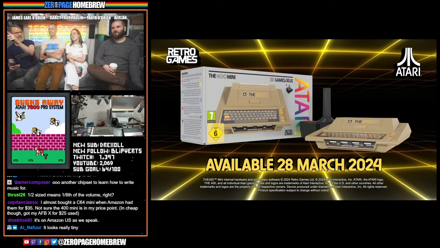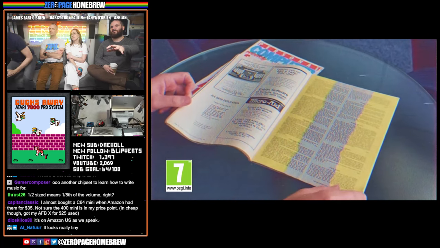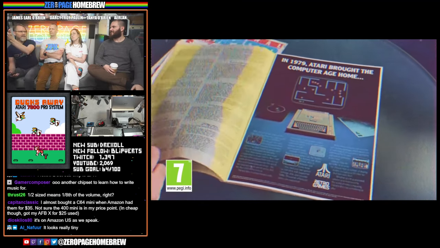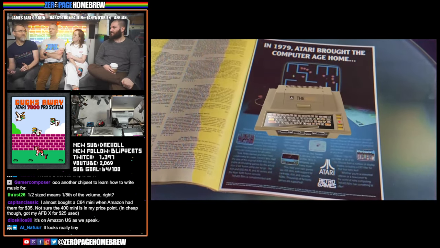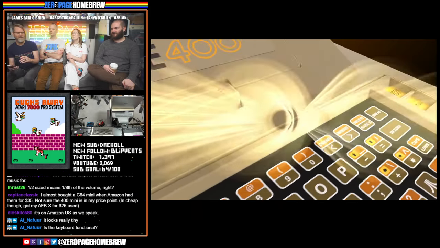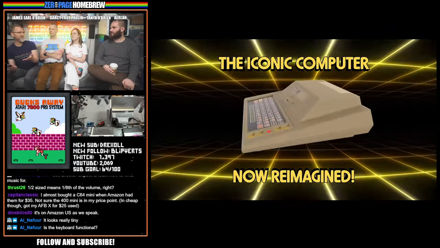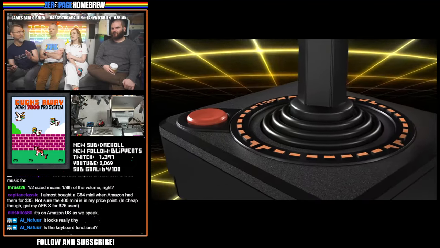Because it has a rewind function. This is the 400 Mini. Is this referred to as the 400 Mini, or is that just the product they're releasing, because the original one's called Atari 400, and there was an 800. They had different amounts of RAM. It does have a rewind function and also a save state function, which Altera does not have.